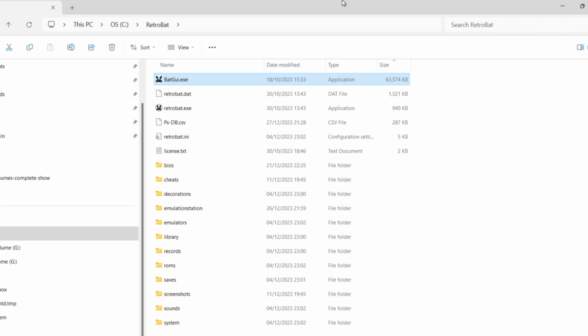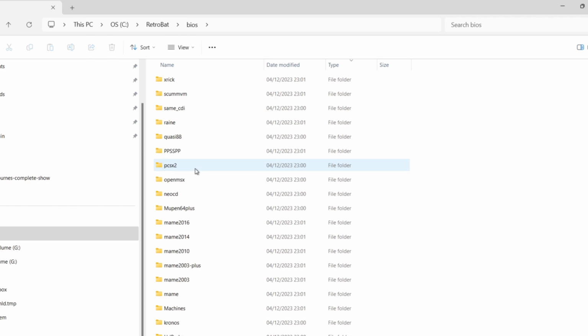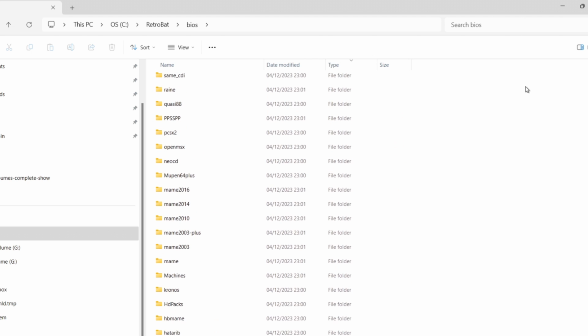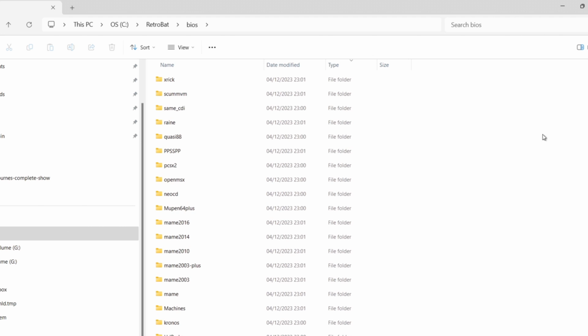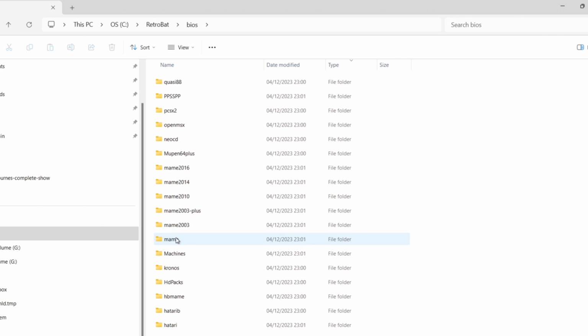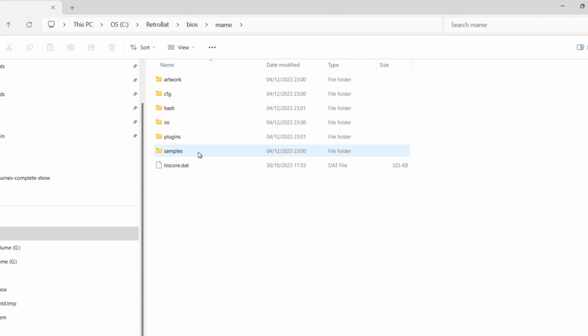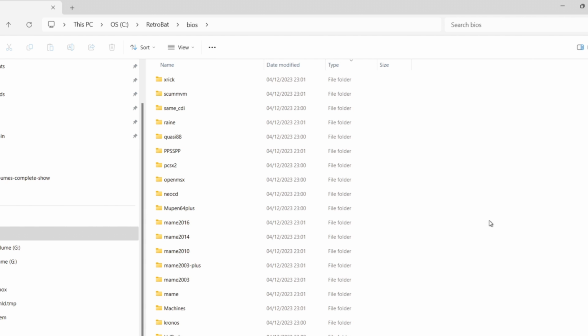Another good thing, talking about their website, is the forum. The forum's very active, and most of the time developers will come along and support you. Also in the directory here we've got the BIOS folder. Generally your BIOS files will just pop inside of this folder, but in particular cases such as something like Mame, from time to time we will need to put files inside something like samples. By and large, most of the time your files will just pop inside here without having to place them into a folder.